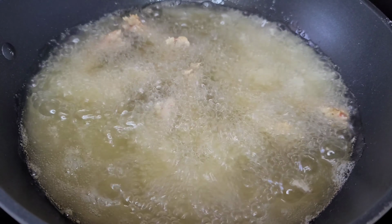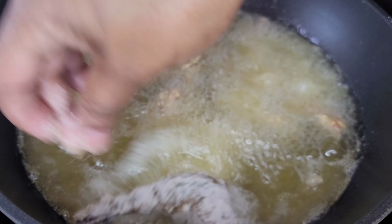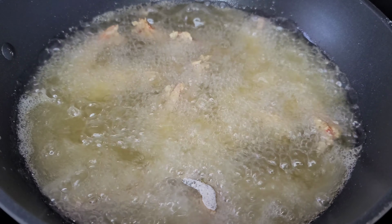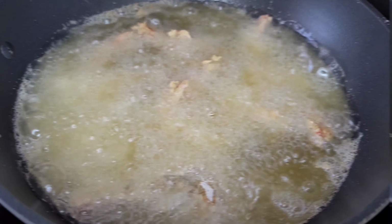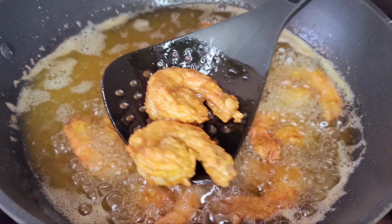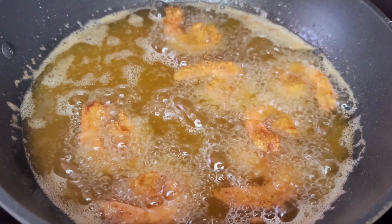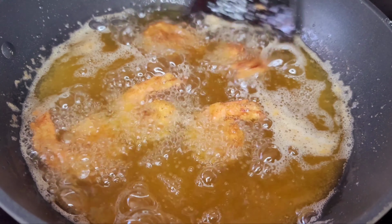So you keep it on medium and let these fry for about 5 to 7 minutes. They don't take long to cook. And once you see they start to float up to the top, that's a good indication that they are done. And now we will remove them and continue the same process until we are all done.